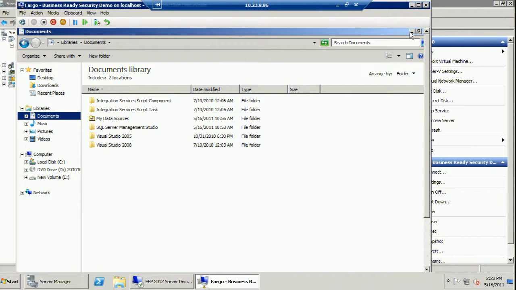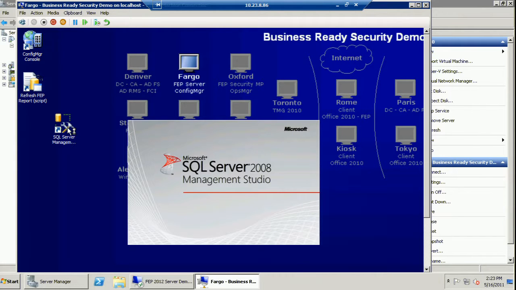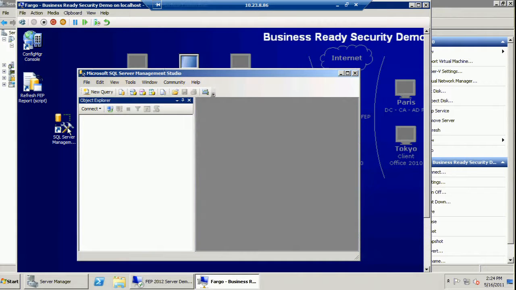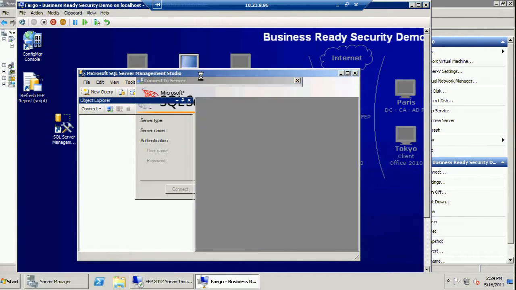All right, let's look at a custom query. I worked a case with a large university that had a custom third-party compliance tool they needed to import the data collected by FEP and Config Manager into, so they could prove their compliance as far as anti-malware and status.